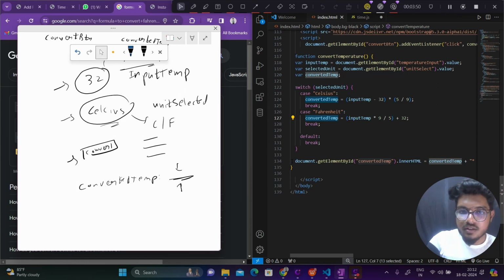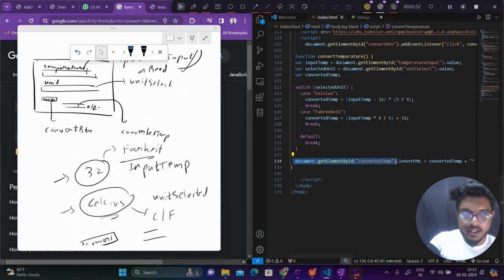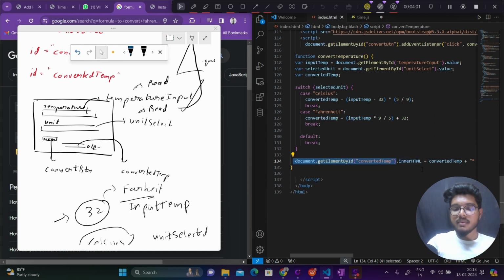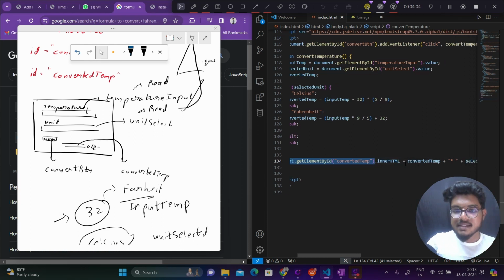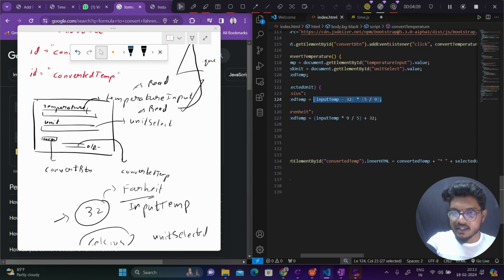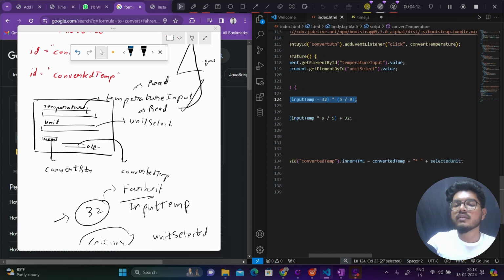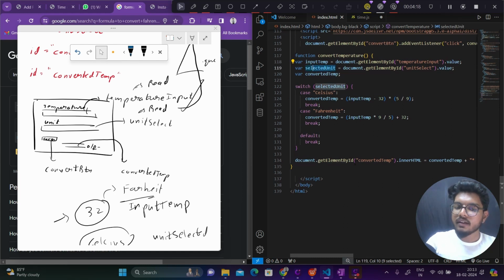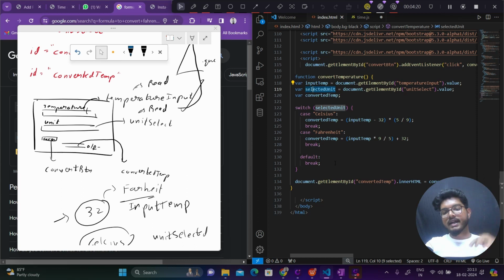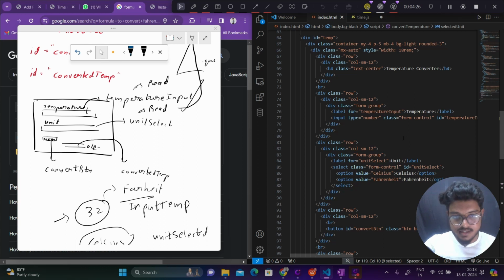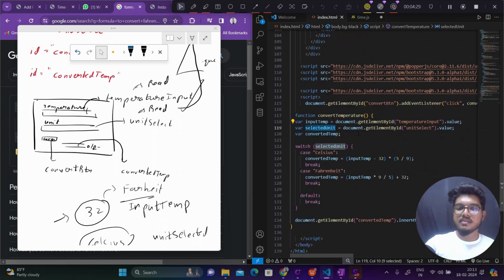To print in this location, first of all, we are selecting that dot get element by id converted temp. This location is selected by converted temp. In that we have to manipulate the inner HTML, changing the HTML over there. We have to print the converted temp. What is the value of this? Based on this, it is printed in here. And units: what unit are you converting to, Celsius or Fahrenheit? It is got from this variable name. And simply only these 8 to 10 lines of code are the entire logic of this. But you need to know how to create this form. You can learn from Bootstrap or HTML CSS as well. But the main logic of JavaScript is as follows.